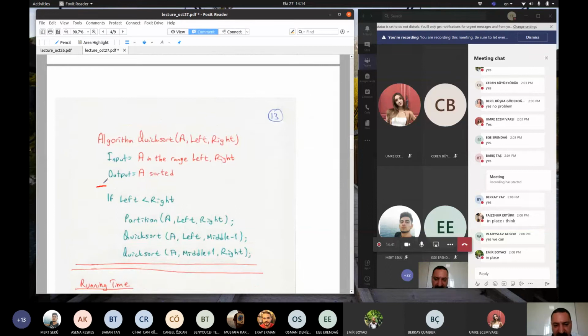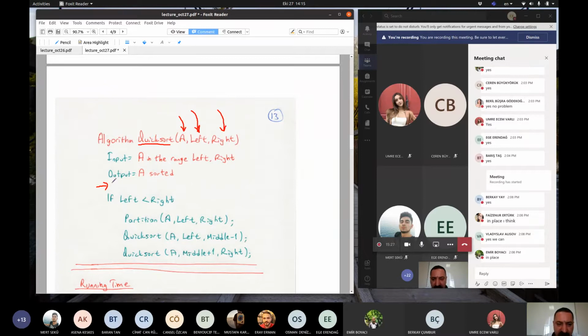Again, we have a base case that is not explicitly mentioned in here, that we don't have an explicit code. Quicksort algorithm takes the input array A to be sorted, and this is the leftmost index of the part of the array that we want to sort. This is the rightmost index of the part of the array that we want to sort. If the array is indexed 1 through n, the first quicksort call will call left being equal to 1, right being equal to n. Quicksort must make sure that the part of the array A in between indices left and right is sorted in increasing order.